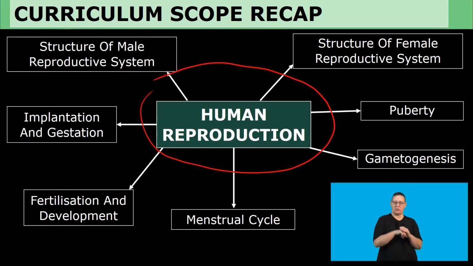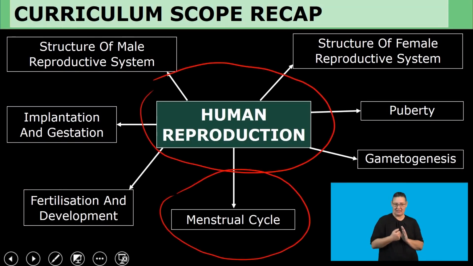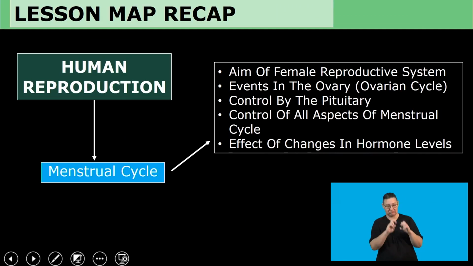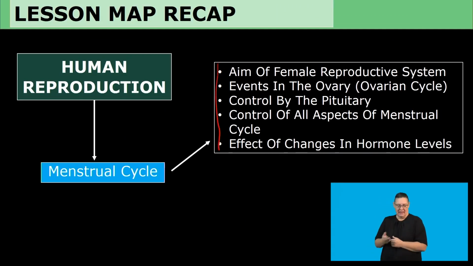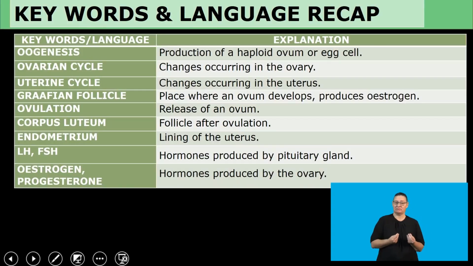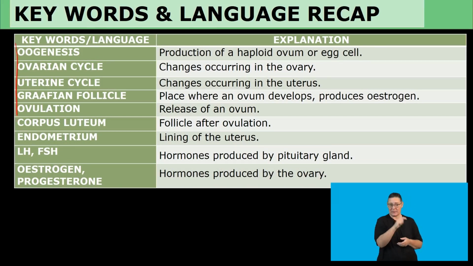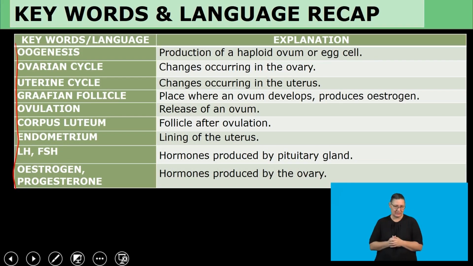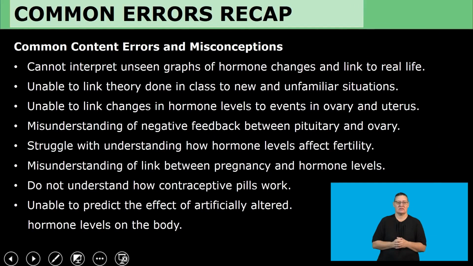Coming back from our ad break, we are going to wrap up for today. So we have looked at our curriculum scope, but our main focus was on menstrual cycle. We have really looked at all these aspects that are mentioned here on the menstrual cycle. We have interrogated the terminology that is used in menstrual cycle. The definitions thereof, they were also outlined and explained as we carried on.